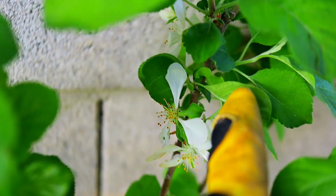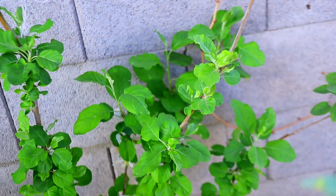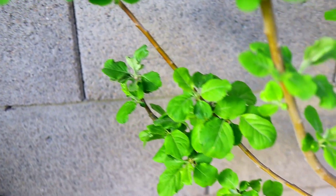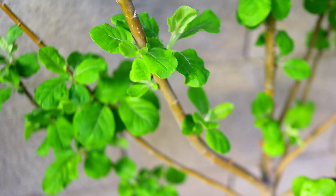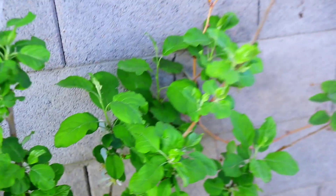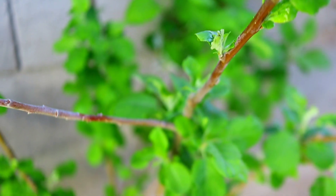Hopefully we'll get some flowers pollinated and hopefully we'll get some apples. My little experiment here is twofold: it's going to show you that taking the leaves off does increase the dormancy period. You can see this side I did defoliate and they're just barely starting to wake up - they haven't really started punching out those branches. But this side has clearly woken up, as you can see right there. This side of the tree is completely awake and we're getting flowers, but this side isn't - it's still dormant, still producing buds, just starting to wake up.